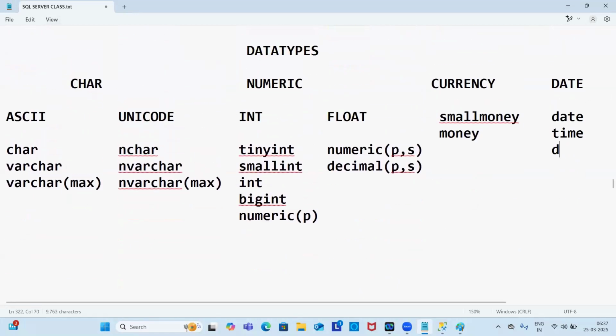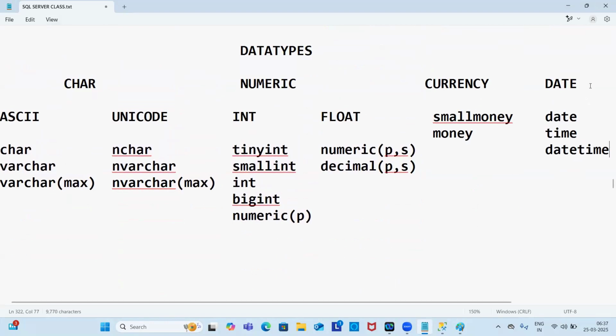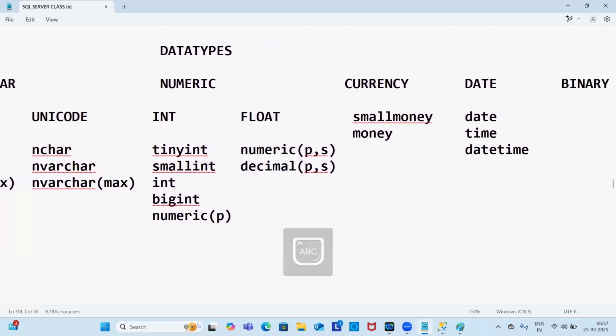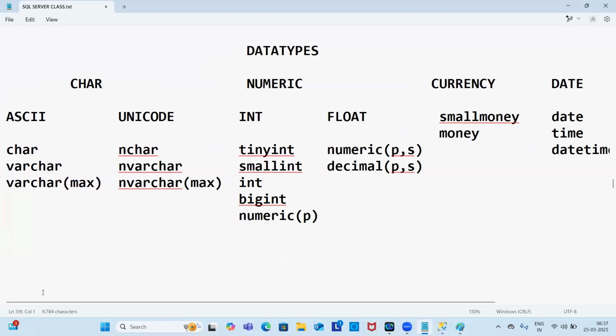So date and datetime. Then there is one more, that is binary.